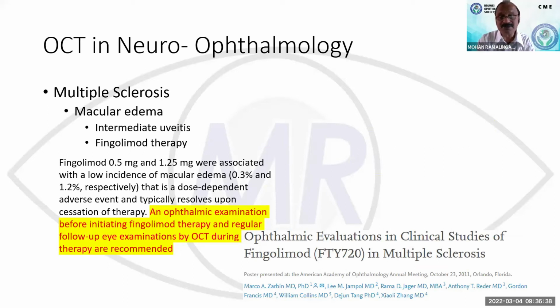Of course, multiple sclerosis, apart from optic neuropathy, can have other markers in the eye, like sheathing of retinal blood vessels, or about 1 to 2% of the patients can present with pars planitis, that is the inflammation of the uvea, and the patient can have retinal edema or macular edema. Especially in patients on fingolimod therapy, like what we do when we screen patients with ethambutol, an ophthalmic examination is necessary before initiating and in follow-up of patients with fingolimod therapy, because it can detect subtle macular edema. This is an important finding.